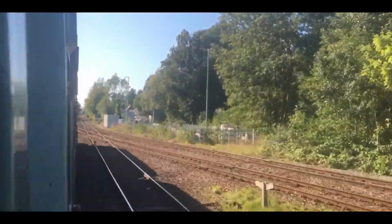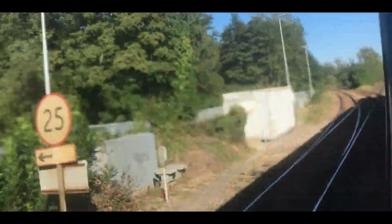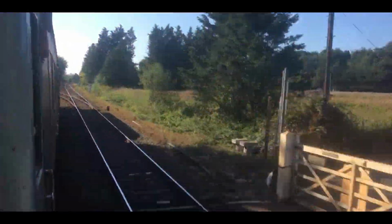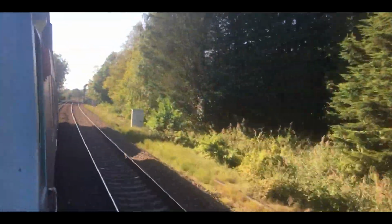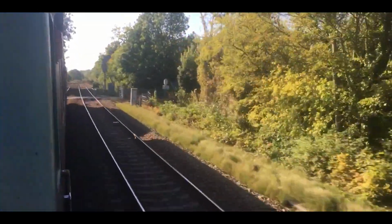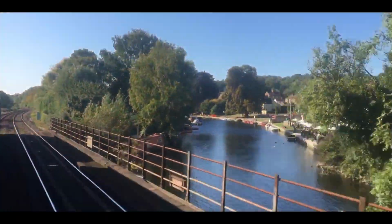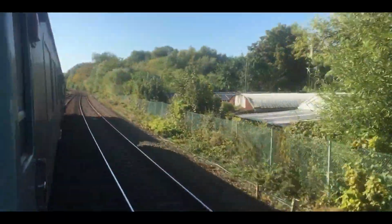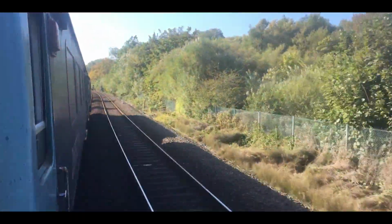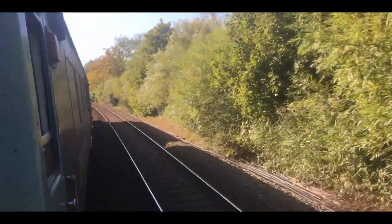Here we come over the junction. This is the line that goes to Sheringham, so we are nearly back at Norwich. It really has been a superb day. I would like to thank everyone who organised it and made it possible, all of the lovely people I met along the way, all the other fellow spotters, and of course thank you to Liam, my newest member of TeamTraction. He came along and did some filming with me for the day.